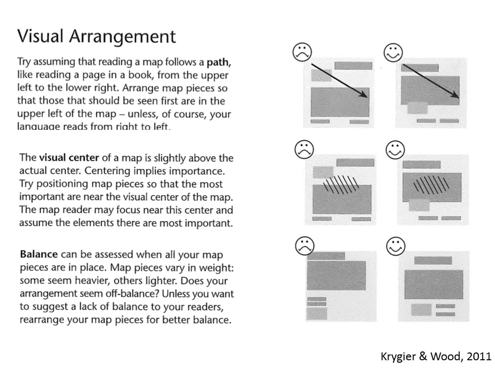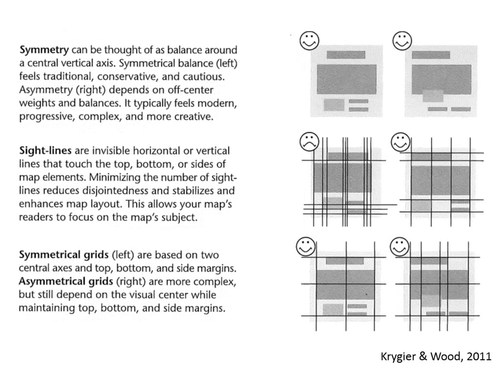In addition, you want your map to be balanced, right? If everything's on one side, it's going to feel like it's leaning over. It's not going to feel very comfortable, very professional. There are choices with symmetry. If you make everything symmetrical, it'll feel very natural, but it might actually look a little bit grade schoolish. If things are a little bit asymmetric, that's not necessarily bad if it was done in a thoughtful way. And this example on the right may make it feel a little bit more modern.